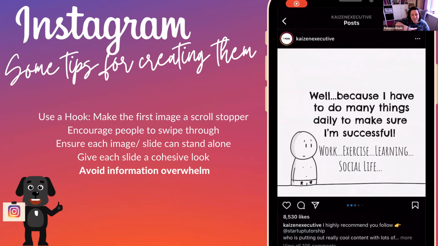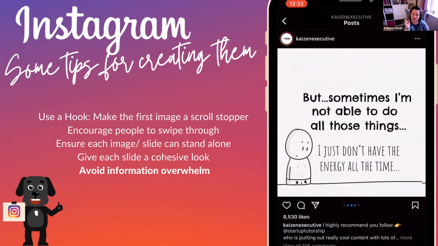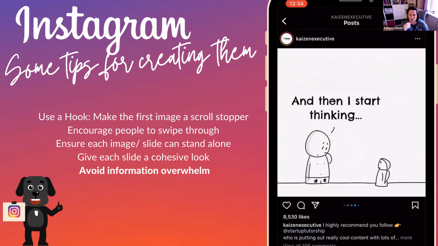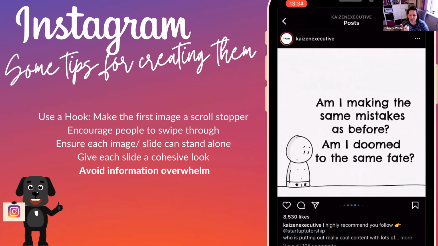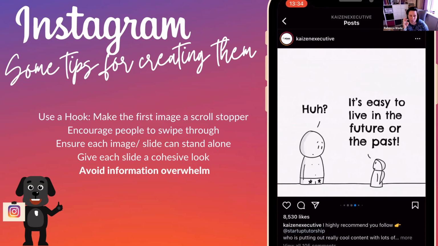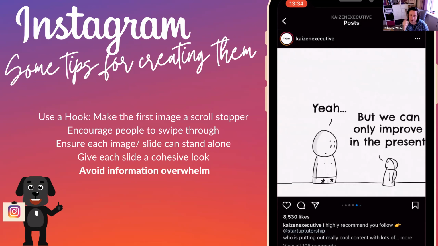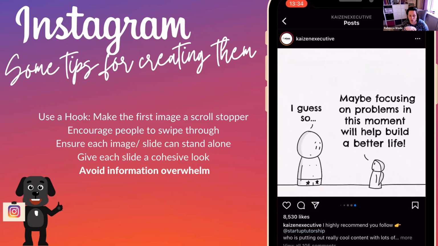Each slide shouldn't have too much information on it. I'm not sure that's quite so relevant for you guys, but if I was making one with information on, I wouldn't want to add too much text. You want to let your content breathe. Don't use up too much text on each slide. Don't overwhelm people with too much on one image, because they're going to go through the others. Spread it out across the images so that they are not feeling overwhelmed with the amount of information crammed into one element.